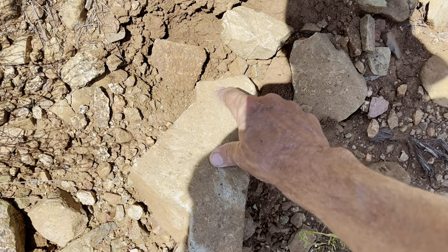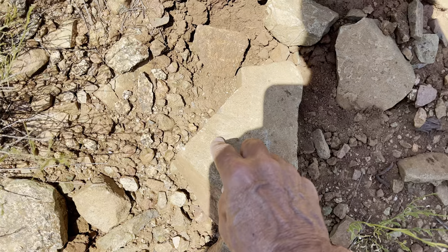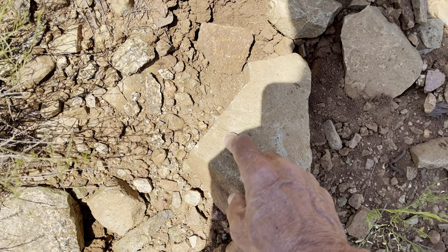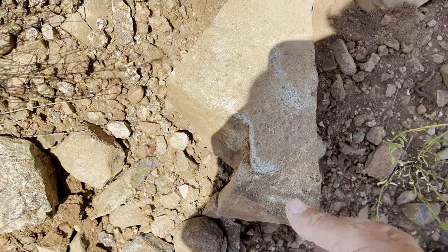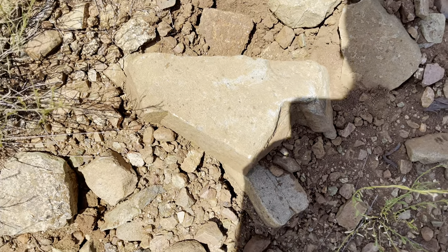Hard to see, but there's an eye here, and we have another eye down here. It's kind of like a little bit of an Egyptian almond eye. We've got a nose, and then we've got something down here that looks like it may be some kind of a bird when you turn it that way.